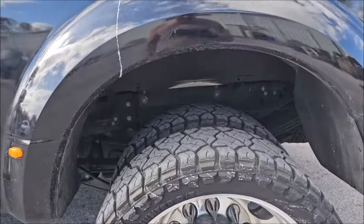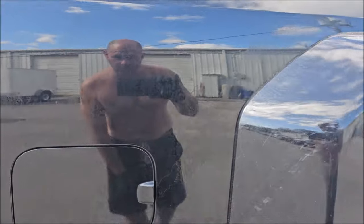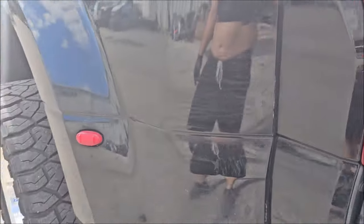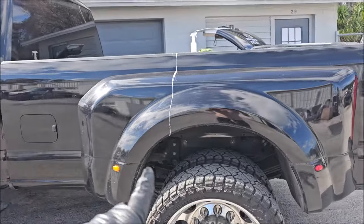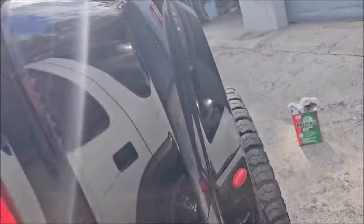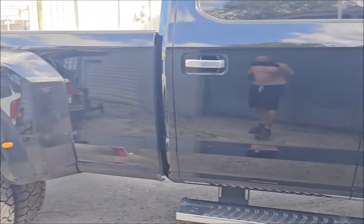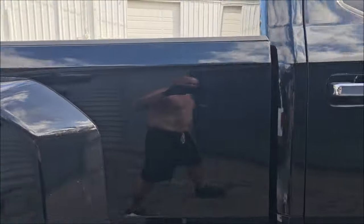Wheels are going to get polished with Smart Finish, because it's freaking awesome on metal. Got that bird shit right there we've got to get off. But you can see just the residue and general yuckiness on this thing. Like I said, you can see the other side better. Today I have the truck today and tomorrow, so I'm going to get the residue off today and get the wheels polished and coated today. Tomorrow I'll work on the paint and all of the other stuff. He did not mention anything on the interior, so I'm not going to do anything there. You see what I'm working on, and I'll bring you back tomorrow when I get started on the paint. I'll do some 50-50s so you can see what's going on.